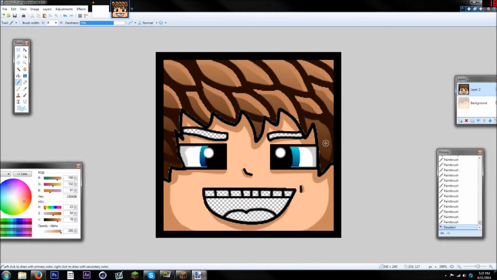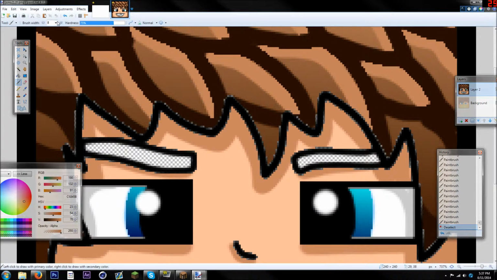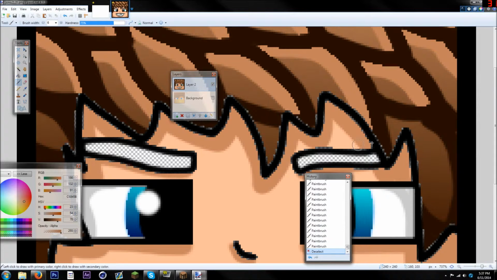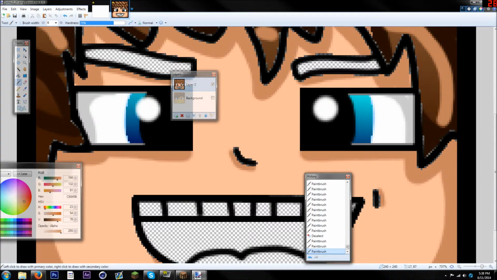and now you've got to fill in those bits that can't be selected, and it's a little bit harder. So yeah, you're going to need to make your paintbrush a little bit smaller just so you can get there, but pretty much try and do it without it selected. I know it's a bit harder, but just try. If you can't do it, I'm sure it won't make that much of a difference, but just try your best.